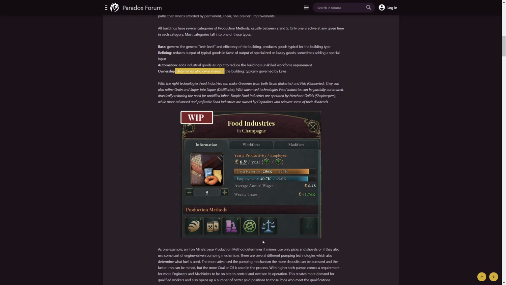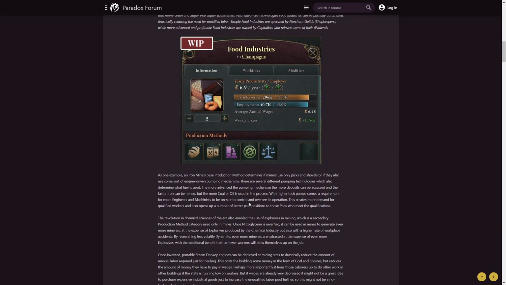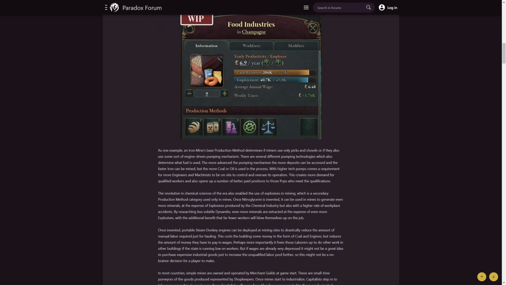So let's just talk about this. This one just says that food industries can make groceries. But here's the thing: if you specialize them and increase the refining, they can actually make liquor, which increases the complexity of the building itself, which is pretty awesome. And it also says you can automate it with further advanced technology. Again, pretty crazy. So let's just move on.